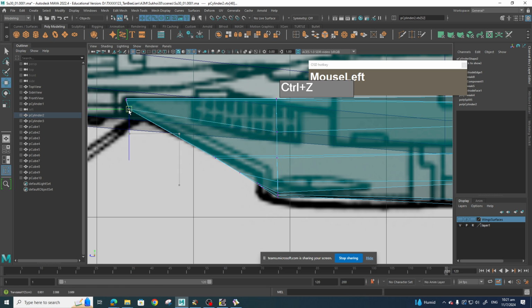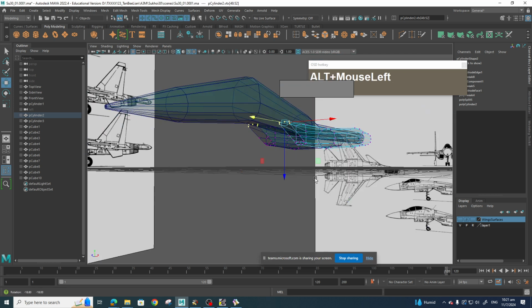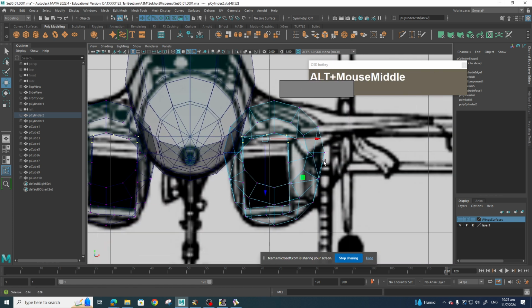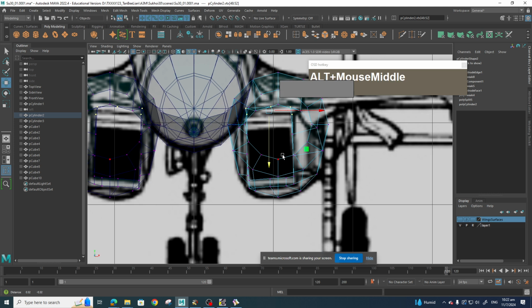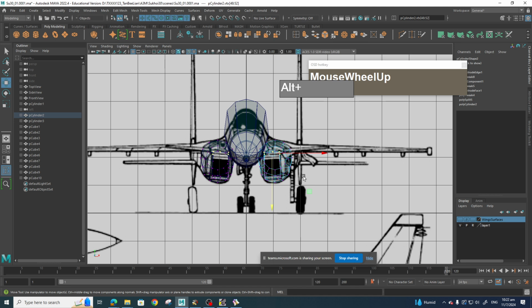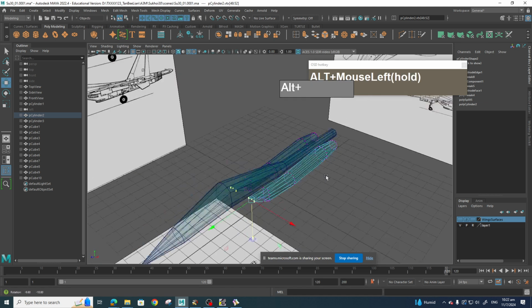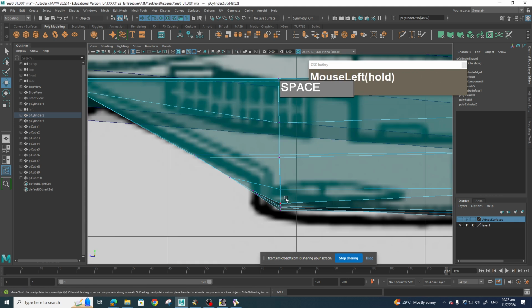I think there's another section here that looks more like that. Right now I'm just eyeballing this. Let's see what it looks like from the front. The scale of this might be slightly off, but I'll just try my best to get it to match the shape of the jet intake. Okay, I think we've done enough for the jet intake for now.